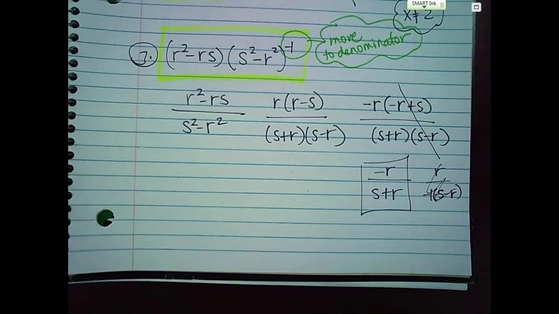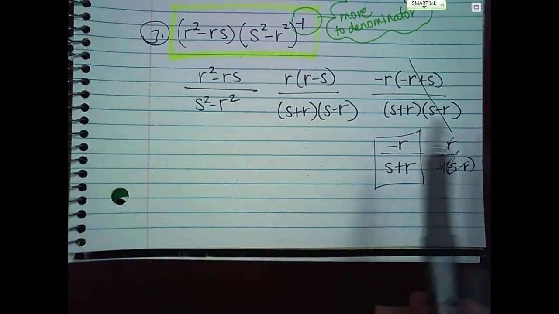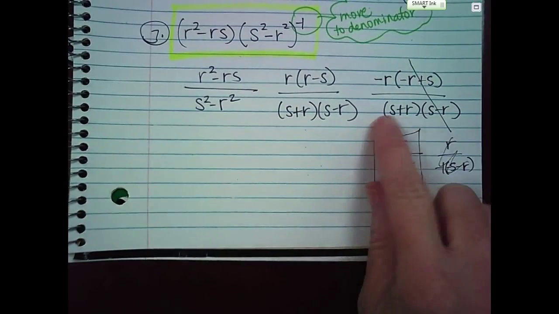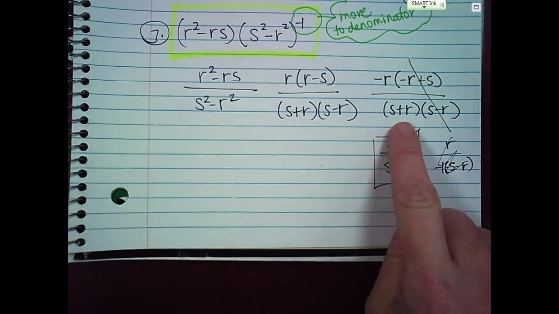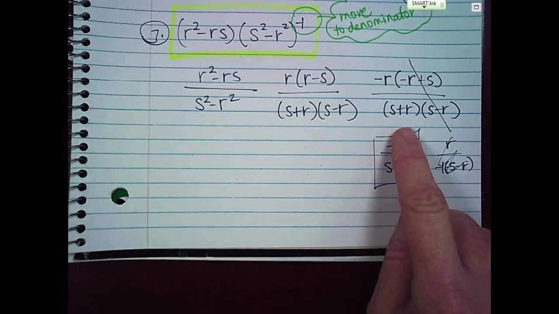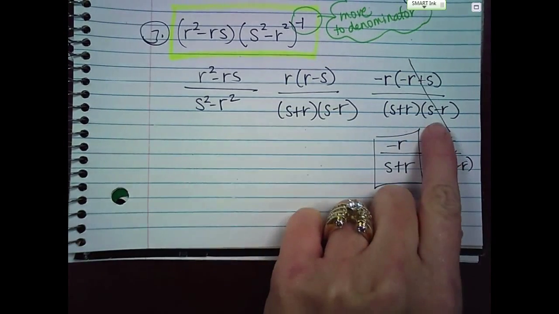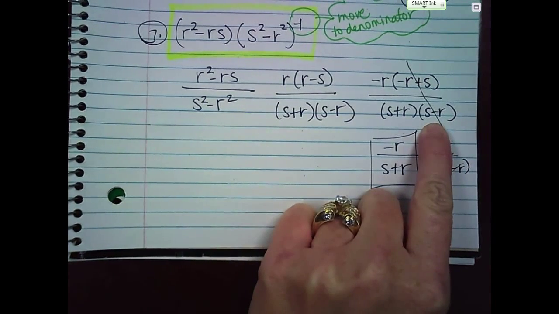Alright, now this part is a little bit tricky. We've been labeling all of our restrictions. So let's put our thinking hat on for a second and talk about this. You want to do it before you cancel anything. And let's think about what my restrictions would be here. I realize that s and r are both variables and there's no numbers. So let's just pretend they're a number. For example here, s minus r. When would s minus r be equal to 0? What if they were both 3? What's 3 minus 3? 0.